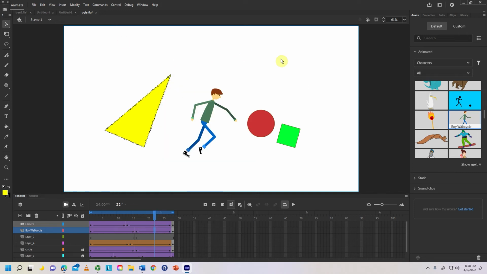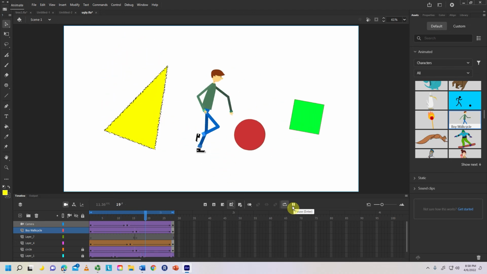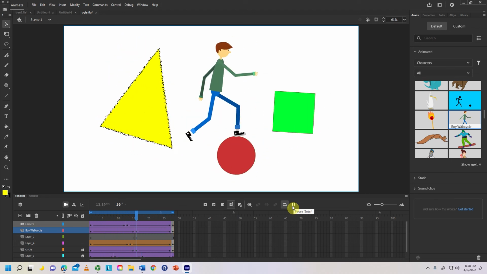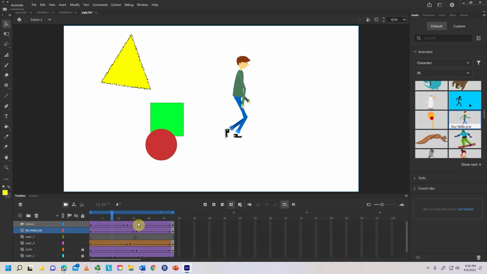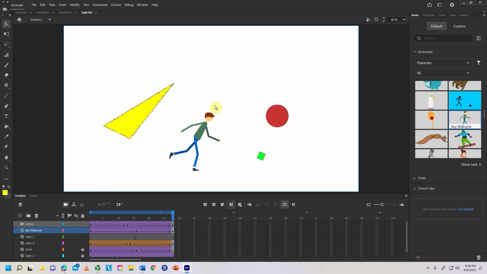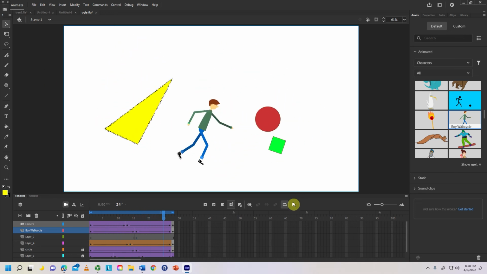So try all these things out. Now I'm going to play it, and he should kind of scoot around while the camera's scooting around too. We're getting some kind of fun things here. So you can also dig into this guy and replace his drawings with your own. Here's how you do that.